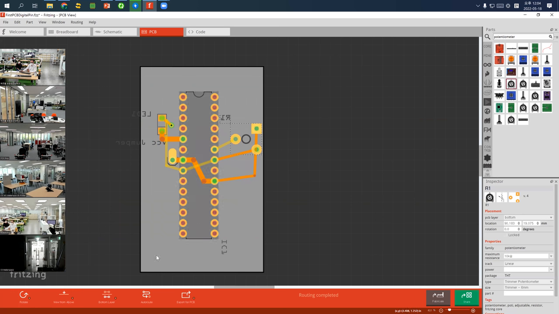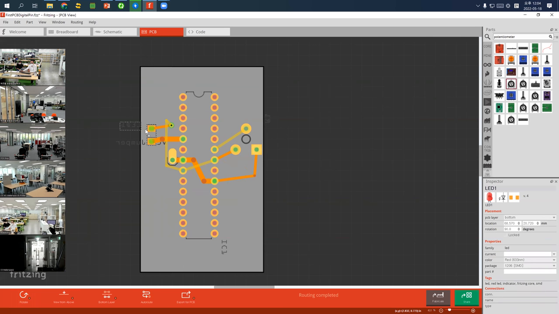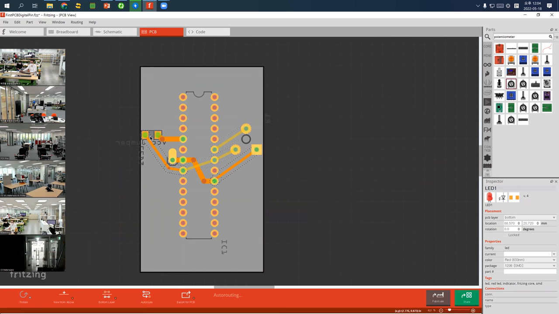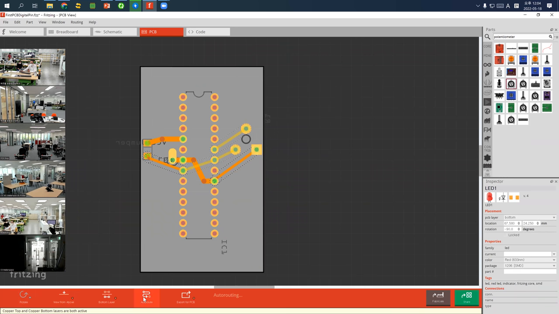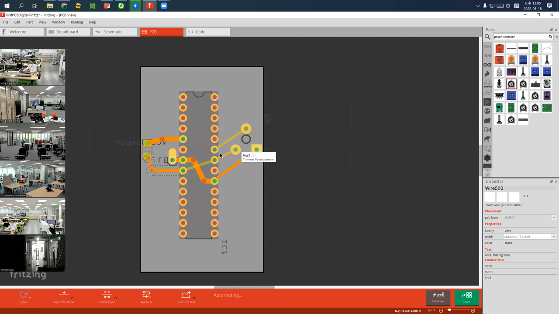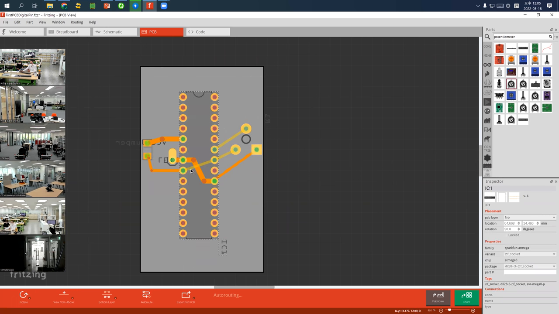So let's see. This one so far is the cleanest one I have seen. Still, I need to find a way to avoid this cross. Then this one. So now I take it. Okay, so zip so far. So then. Now, the only problem is this one. So I would actually. Oh, now we have a problem.